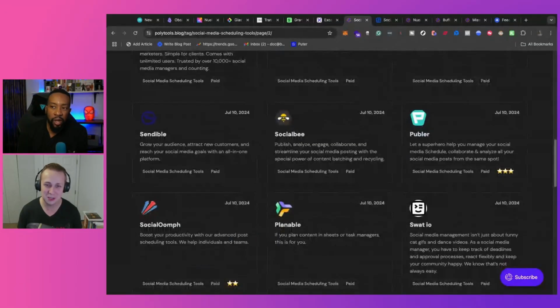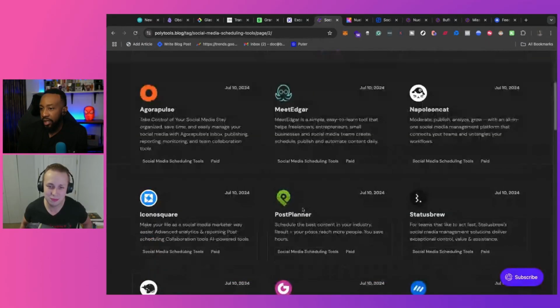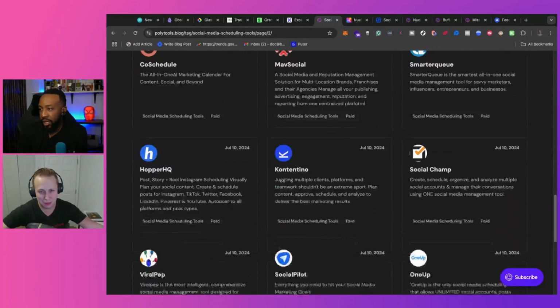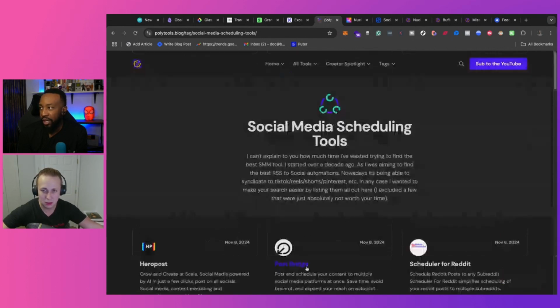Give me just your top 3 that you like using right now, though. Nuelink, Repurpose, and Social Bee. I remember Q. Oh, this is bringing me back. This is memory lane. Q is interesting, but again, they haven't really, I think they're kind of floating in the middle of the water, not really doing anything else to it. Same for Content Studio and Hopper. Social Bee I use a lot, but they've kind of moved over. And Social Champ, my God, I haven't thought about them in years.